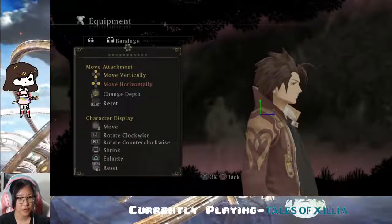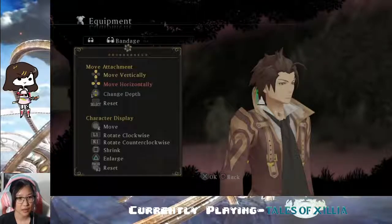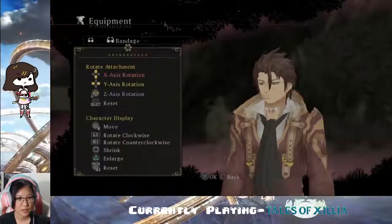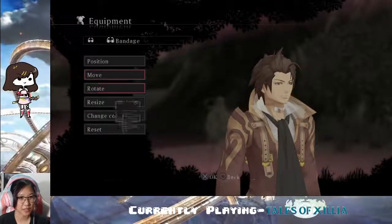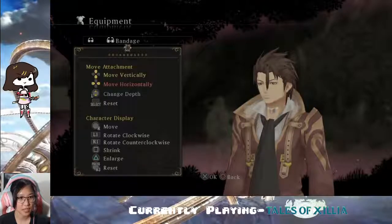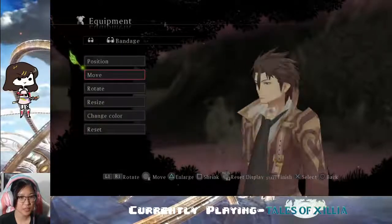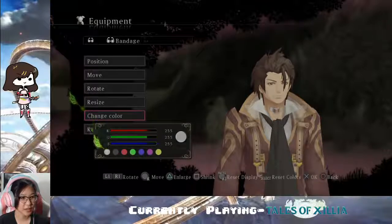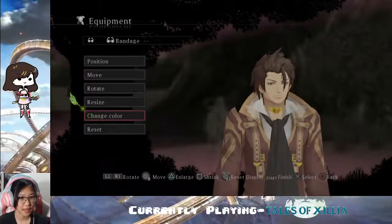Change depth. Nope, nope, nope. Change depth. Change depth. I can see how people would spend a lot of time customizing things for every single character. Change depth. I don't like it cutting into his skin. It's gonna be a little floaty, but whatever. Deal with it, Alvin. Change color. Again, we're gonna make this a bit more yellow. Yeah, I like that.